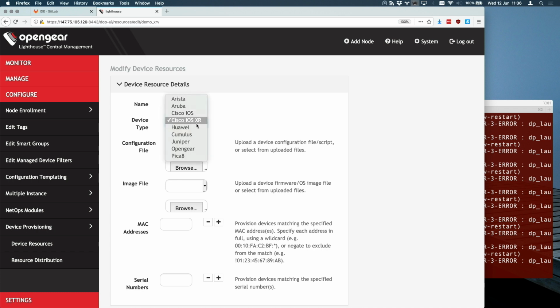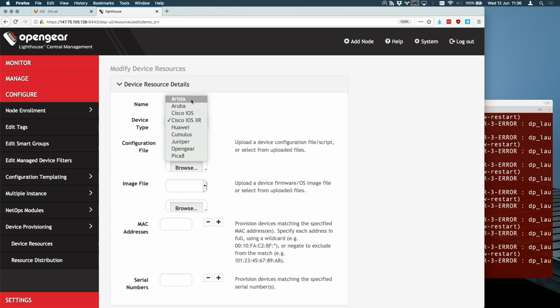As I said, each of these ZTP implementations is different. Some of them use TFTP. Well, really just classic IOS still uses TFTP. Most of them use HTTP or HTTPS now. But some of them use intermediary scripts. They expect different DHCP options and things like that. So we basically abstract all that away and say, okay, just tell us what the device is, and we've already got a template for that.